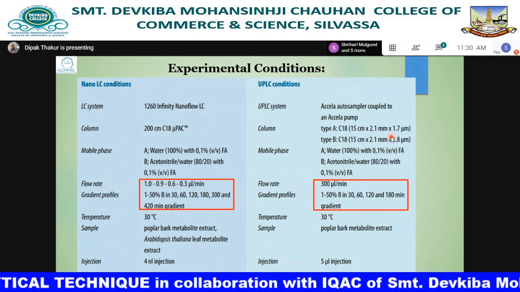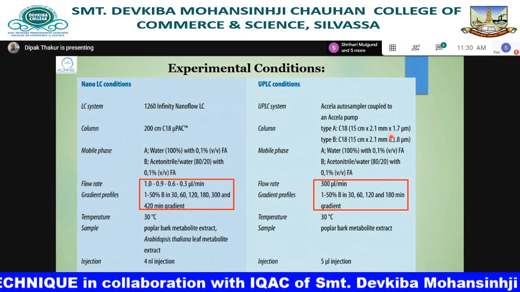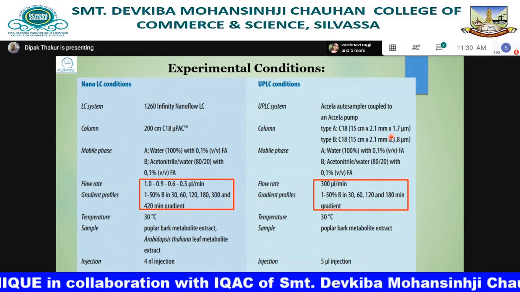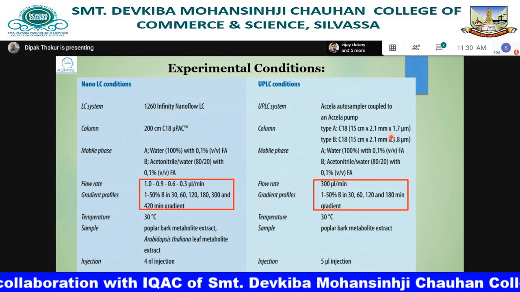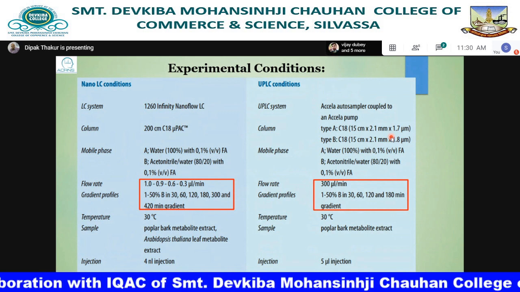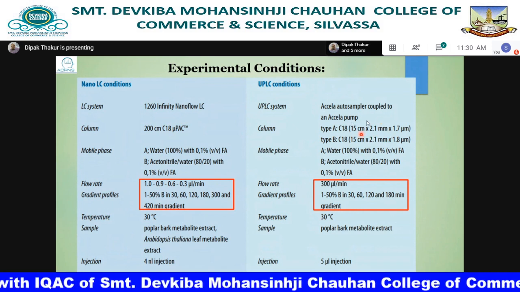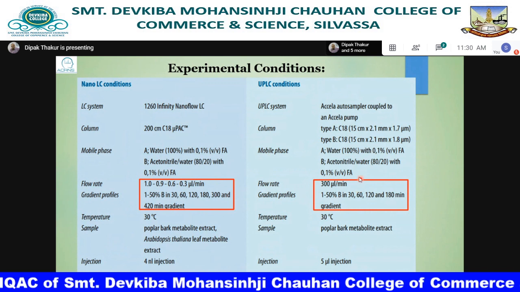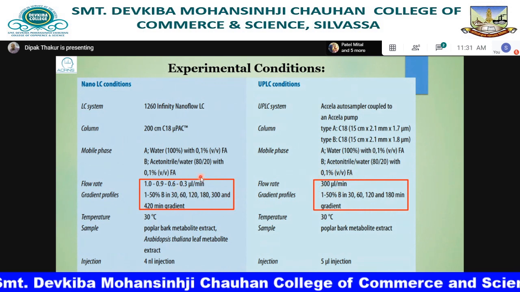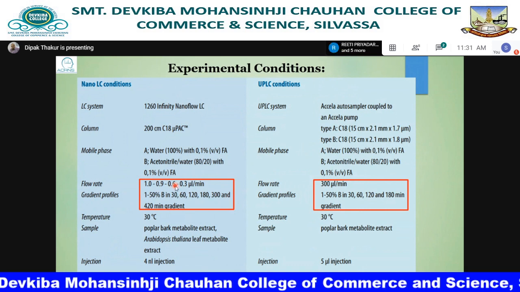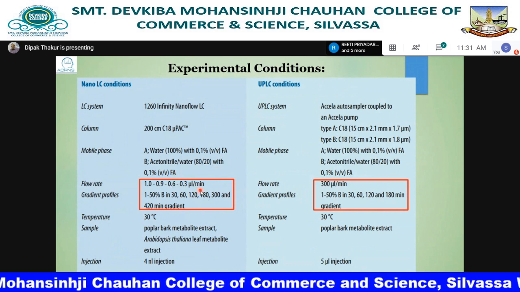samples, running very precious samples. There is no cost, but there is a benefit, and the benefit is low abundant compounds. You do not lose anything, but you gain, though you are using low volumes. So see here, for this dimension column, the flow rate is 300 microliters, whereas the flow here is 300 nanoliters, almost 1,000 times saving on the solvents.